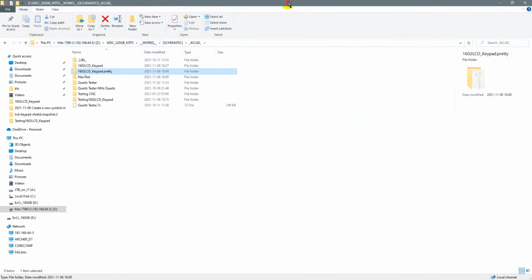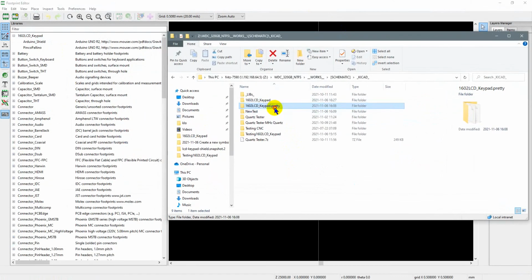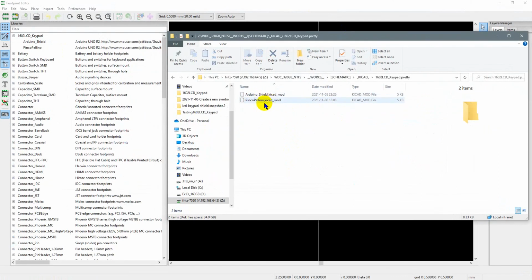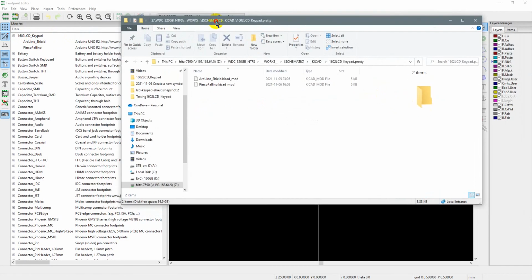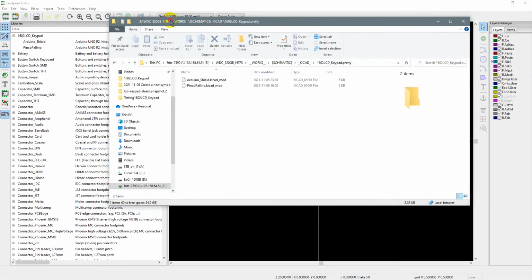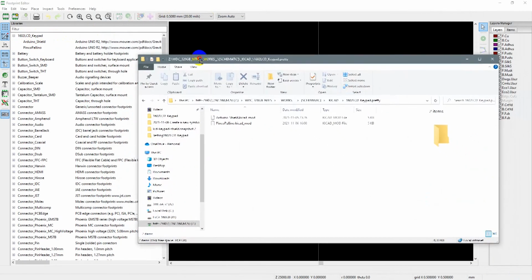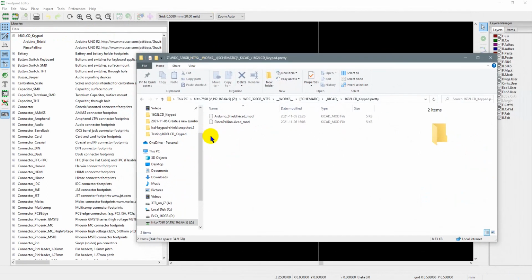If we check what is inside, we see that there are two files with the same name as this library, which is the library of the footprint.